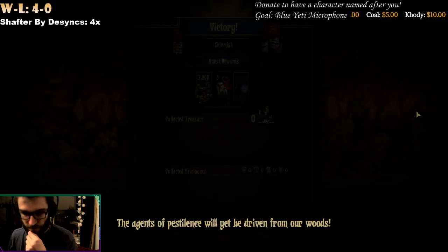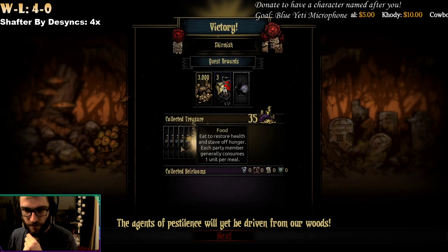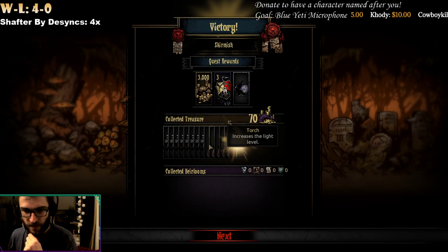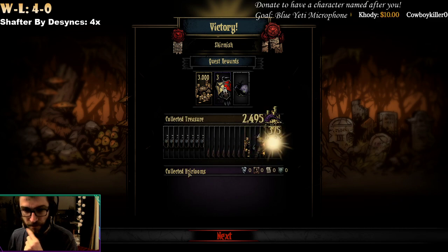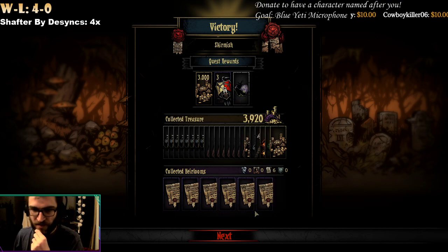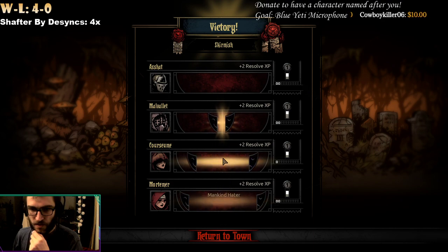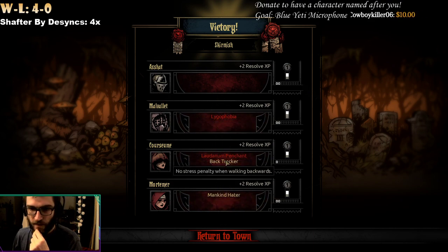The agents of pestilence will yet be driven from our woods. Man, so much wasted money on those fucking torches and food. We got some of this back though, with the rewards, and we get this very, very nice cataphract thing, so. That's some sweet stuff here. Okay, good. No stress penalty when walking backwards.